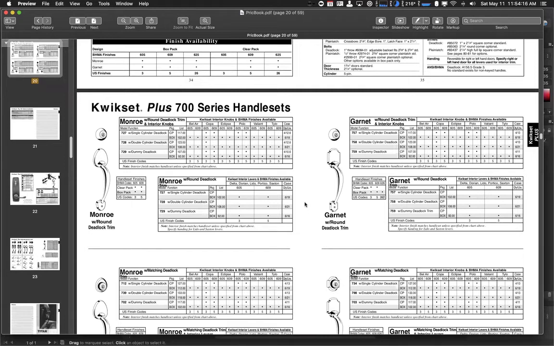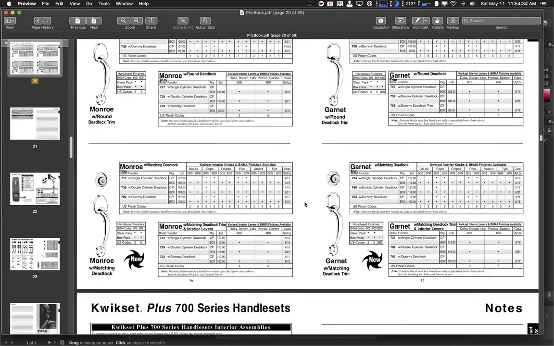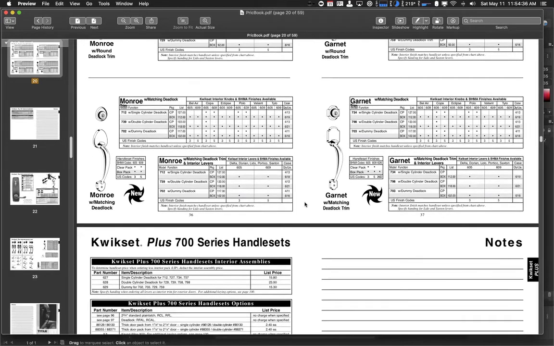So for a short time, Kwikset was considering bringing out a series of padlocks. Remember, Master Lock was getting into the knobs and handles besides just the padlocks, so they wanted to get even with Master Lock. There was a third party that keyed padlocks to our key and to our keyway, and so they decided they wanted to do it too.